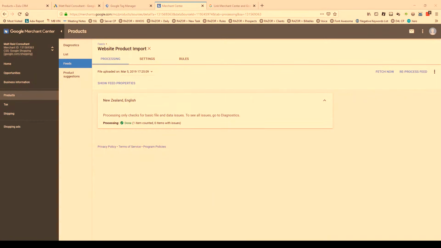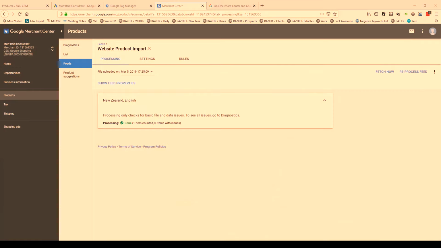In this example, I've only uploaded 1 product. You might have 1 product as well, or one of my clients has just over 1,000 products. The more products you've got, the more likely you're going to have issues. You're going to have some products that are missing, or they have a malformed title, like the price is 0 and it should be something. So you're going to have to go and do a bit of tidying up. But at least in this example, we've got 1 working. We can then progress further forward now.